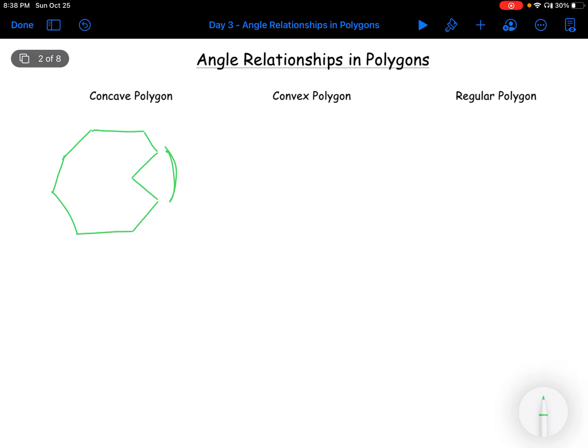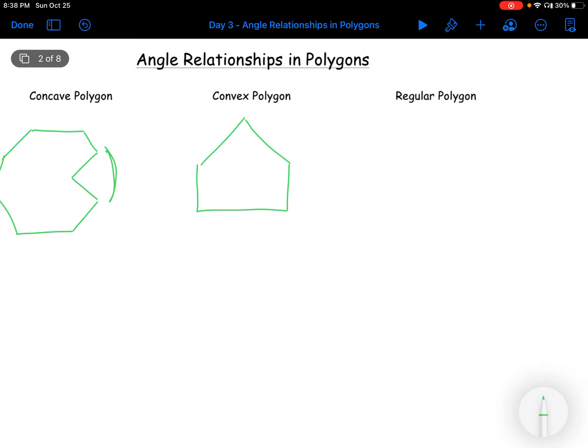Convex polygon. A convex polygon is a little bit different. So a convex polygon is just kind of like a regular old polygon. I'm trying to draw it, it's a little bit more difficult because when we're drawing a regular polygon, which I'm pretty bad at, but a regular polygon looks more like that I guess. They look similar. A convex polygon just has all of our sides out. A regular polygon, all angles are equal.